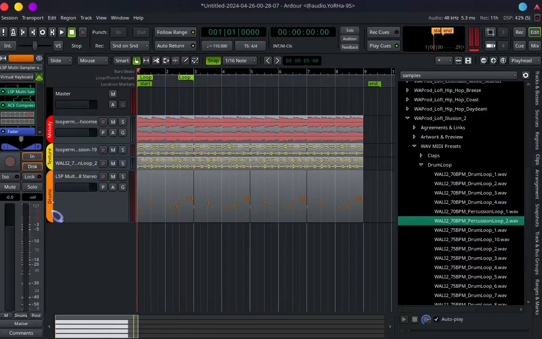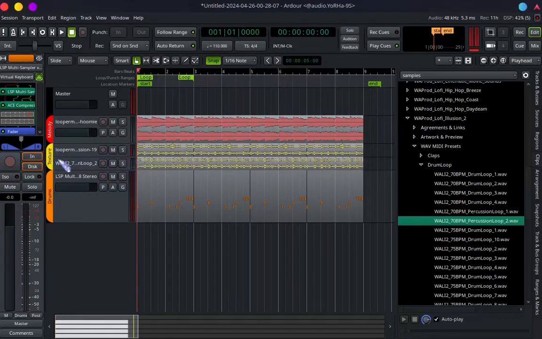Now keep in mind, when you make a group like that, it's going to assume that you want them to kind of behave the same in terms of like if you mute or solo them. So if I say solo a texture track, it's now going to solo both of them. Or if I mute one, it's going to mute both of them, as opposed to normal behavior where it just does that single track. To disable this behavior, you can just deactivate the group temporarily by just clicking on the name of that group, and it'll turn like a gray color, and then it'll behave like how you would expect.